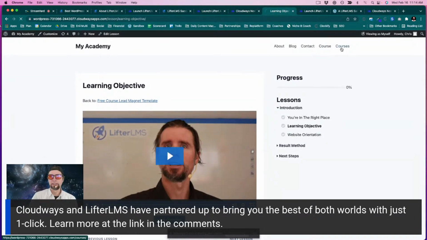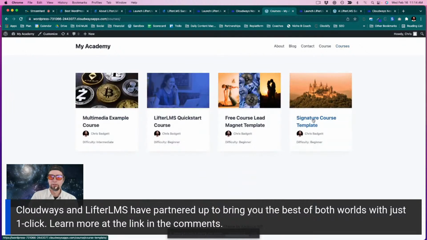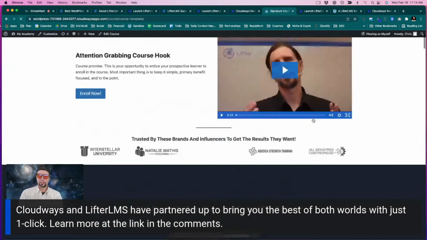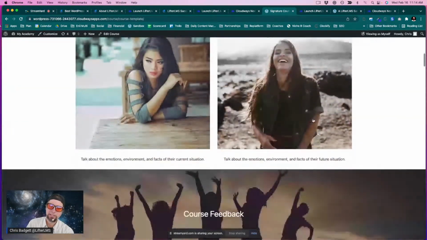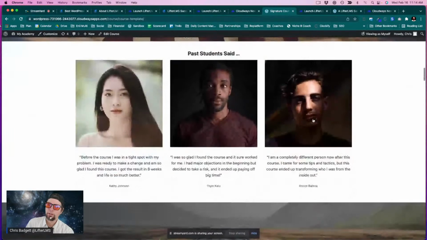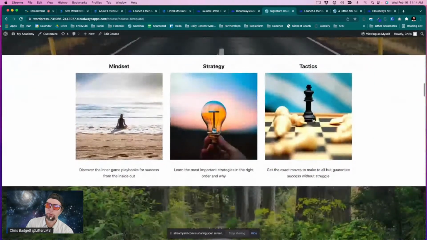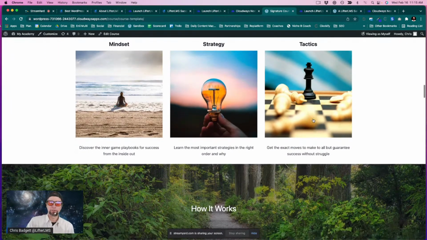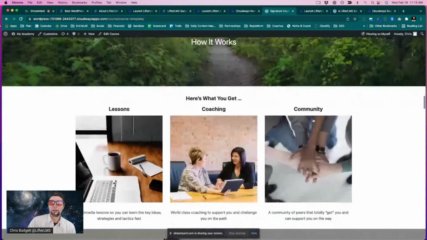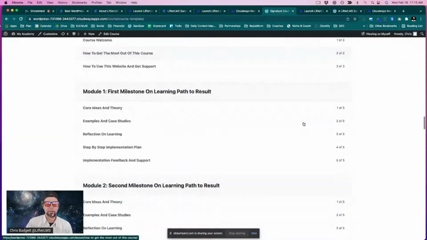We've also got what I call a signature course template, which we're going to step through in a minute. But there's a large part of the market where people create what's known as a signature course. It's kind of like writing a book, but it's like, this is my main course. They're usually fairly expensive and they include a lot of support and things like that. We've also got that all templated out for you.